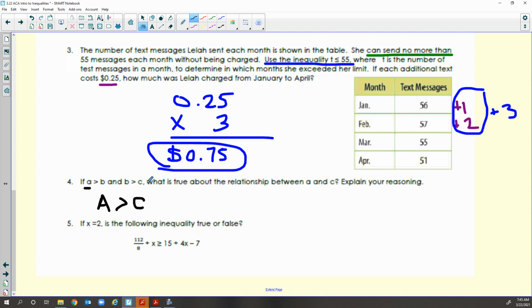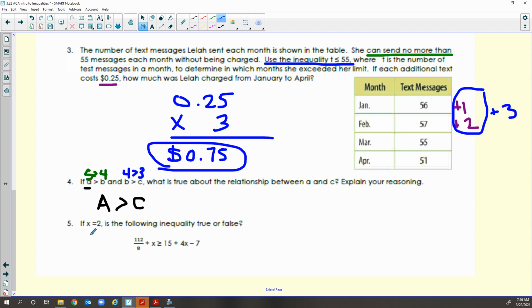Okay, remember, just plug and chug here. We could do something like this. If I just substituted 5 is greater than 4, and on this one, if B I said equaled 4, I'm just making it up. 4 would be greater than some other number, such as 3. Couldn't I say that 5 is also greater than 3? Absolutely. Guys, if you ever see stuff like that, where it's this super tricky thing, fill in numbers that would make sense for A, B, and C, and it'll make it way easier for you to figure out.